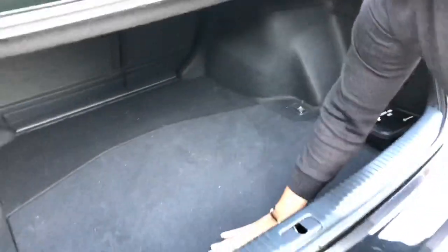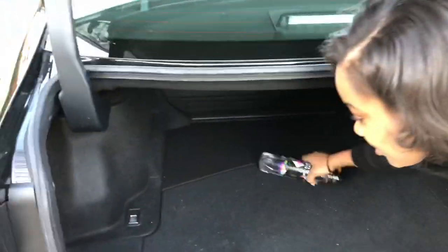That's a big tire. But to be honest with you, this is a very deep trunk. It goes way back. I didn't think it was this big back here, but it's very deep. Do the seats fold down? Yeah, they do. You can see there, that's how you fold them down.